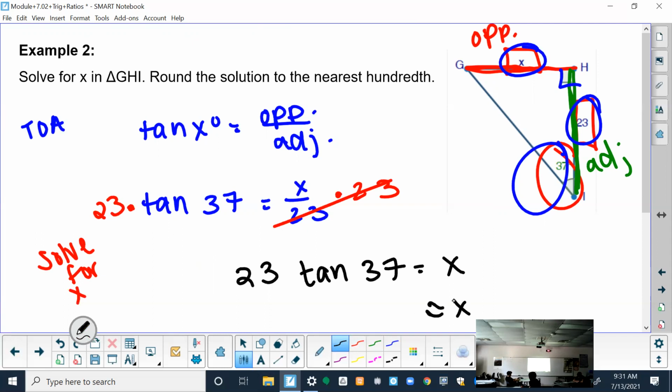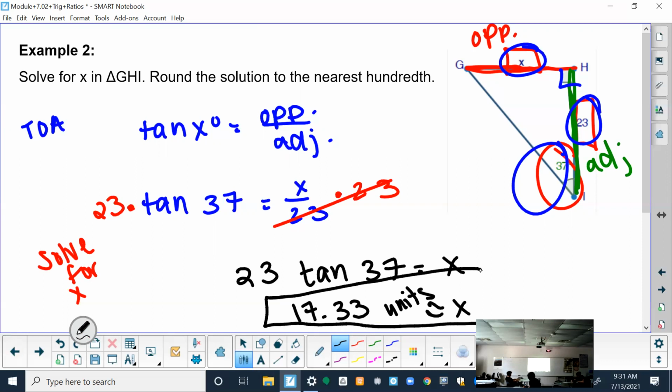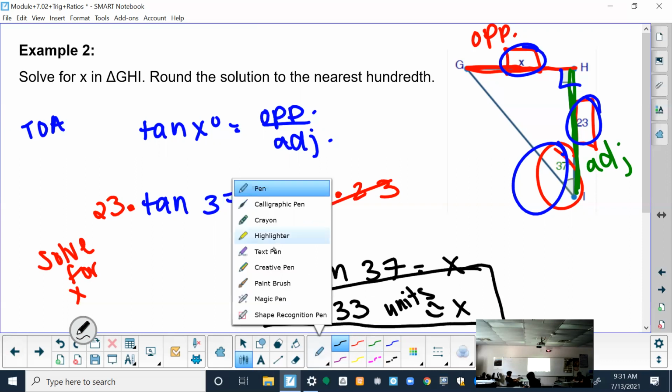All right, there's no way to solve that by hand. You'll have to use the calculator, so just type that in. And then if you entered it correctly, you would have had, oops, I think I'm looking at the wrong one, sorry. That's not what you would have had. If you entered it the right way, you should have had 17.33 units. All right, questions, comments?